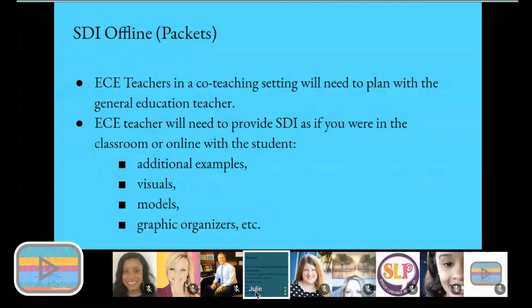I think those are things that many of our teachers do right when you're on point with a student, but sometimes it's harder when we have to think about it off the path. But we will continue to do that with the students, and we're just going to have to think about what would I provide the student if I was in the classroom with them. What would I be doing with them different than what the other students are getting, so that they're able to get that information? We have to really think about each one of our students, and as we know, no two students are alike, so many times that's going to look different for each student.